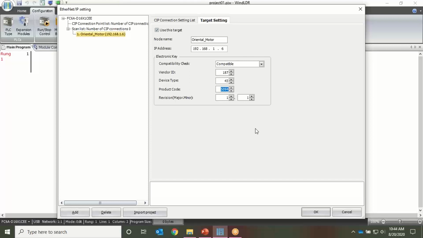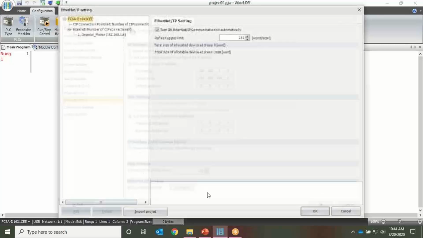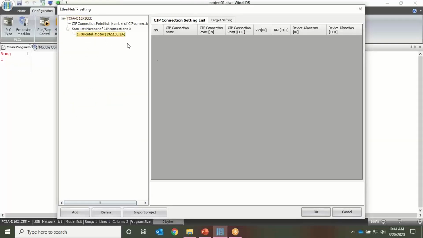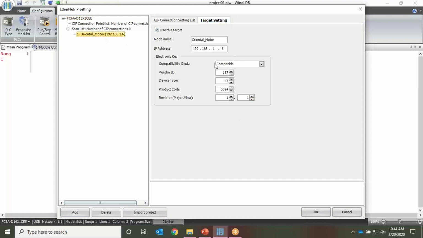Now, like I said earlier, if we support EDS import, we don't have to configure all of this manually. So hopefully by the end of this year, we're pushing Japan to implement EDS file import, so we don't have to go through this process, okay? So once you do all of this, division, major, minor, you put a 00, click OK. Actually, I should click OK. I'm sorry, go back. So you have it here.